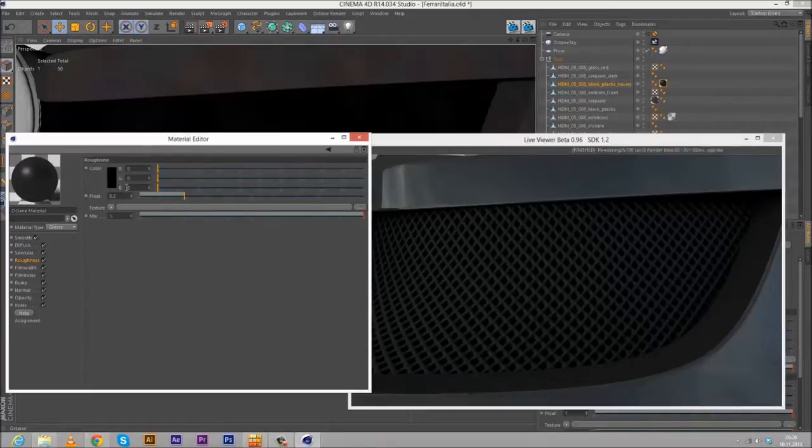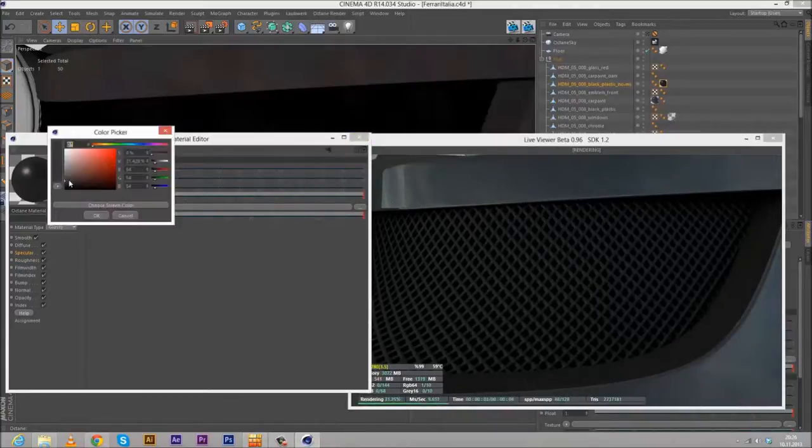Okay, 0.2. Let's try it with 0.1 and see how much light it picks up. 0.1 would be really glossy, and I think this is too glossy for this material. Let's change this to something like 0.2. I think 0.2 is probably good. Maybe 0.15, something like that.